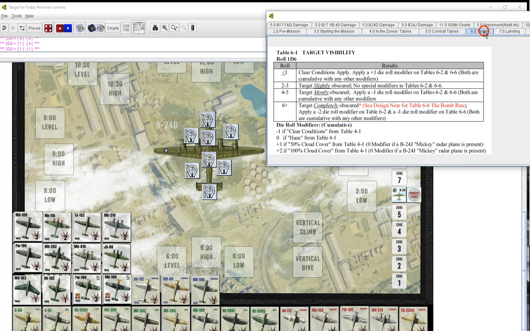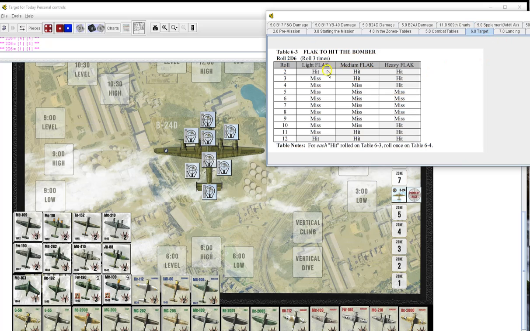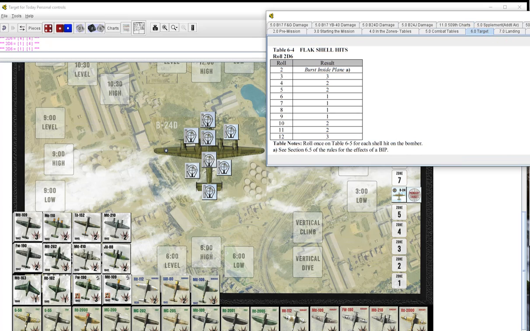How about we get to the right page here? Snake Eyes is a hit. Well, flak shell hits. Let's go zone 6. Flak outbound. And that's actually going to be 12. 3 hits. Ouch. That's going to hurt.